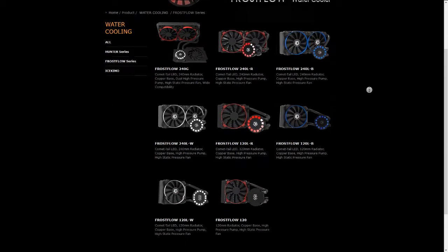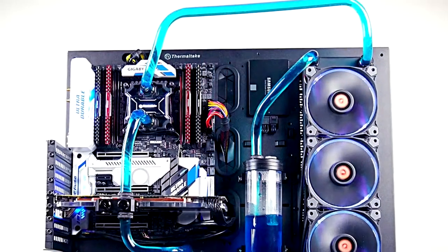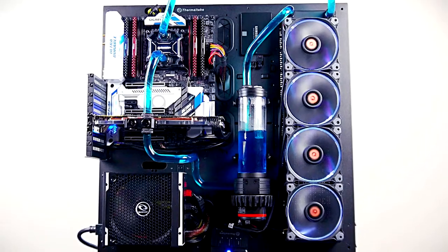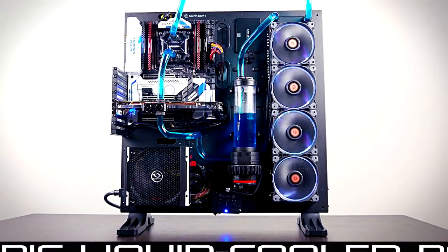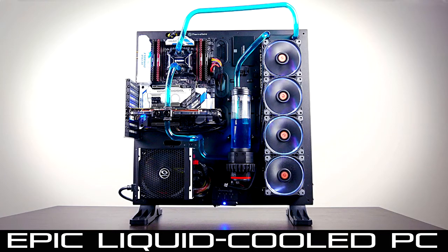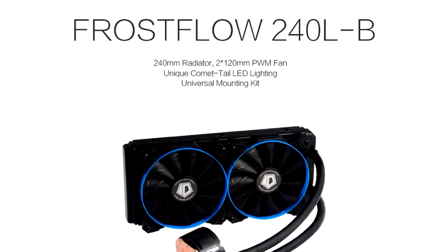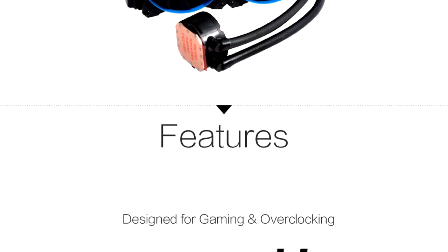Technically, it is true to say that a custom-built liquid cooling solution is better than an all-in-one solution — I say technically because there are a lot of ifs, buts, and maybes involved in that conclusion. Unlike your generic one-size-fits-all all-in-one solution, a custom-built solution is customisable to suit your specific needs. For example, a custom liquid-cooled solution can be used to cool multiple components at once. To achieve this, you will need to ensure that you have enough radiators and reservoirs with enough refrigerant to effectively cool your combined components — this can quickly become cumbersome and very expensive. A custom solution requires planning, fitting, testing, and modifying, and at each stage there is the potential for disaster. In contrast, an all-in-one solution is considerably cheaper, designed by professionals, pre-built and tested, so all you really need to do is purchase it and fit it.